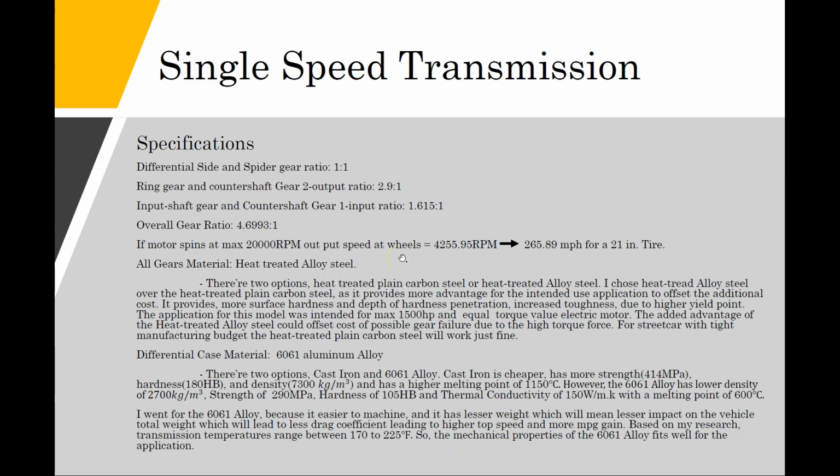So that's why I'm highlighting this so much. And I just noticed here that maybe you should work on your professional language, because see here you say that I went for the 6061 alloy because it's easier to machine. So I assume that you're trying to say that you have chosen this alloy because it's easier to machine. So you want to use professional language, not "I went for the," because "went," from what I know, I mean English is my second language, but "went" means something else, like you're going somewhere. So you want to say "I have chosen," or whatever other verbs there are for this in English, because this is professional language. So in a company, if you say "I went for the 6061 alloy," it sounds weird.